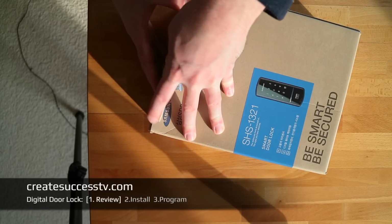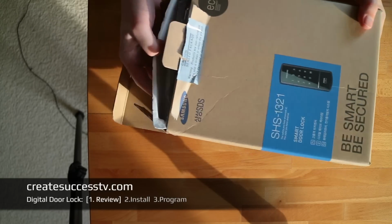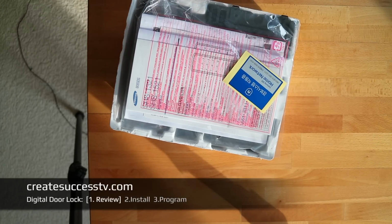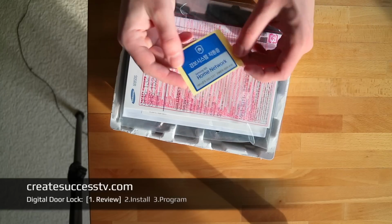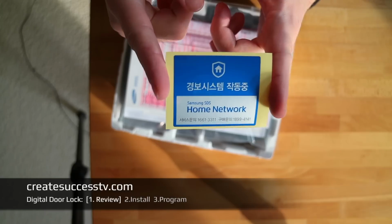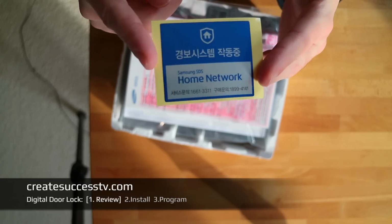Imagine you have also just bought a door lock like that. I think you're going to be very excited. They even have bigger ones. Samsung gives you a nice sticker here. Not sure whether I'm going to use this, but maybe you can deter burglars that way.